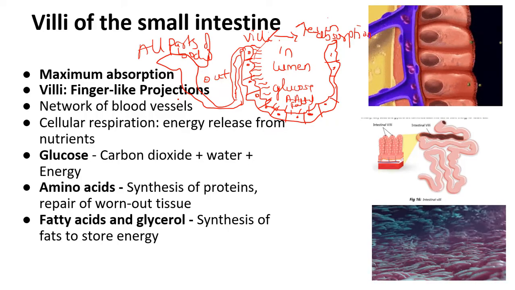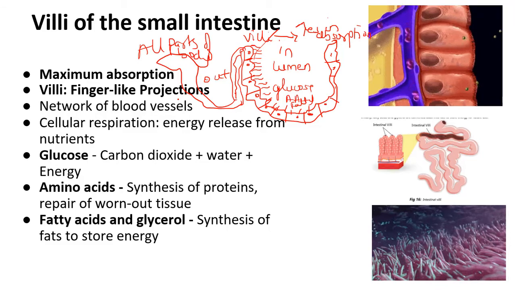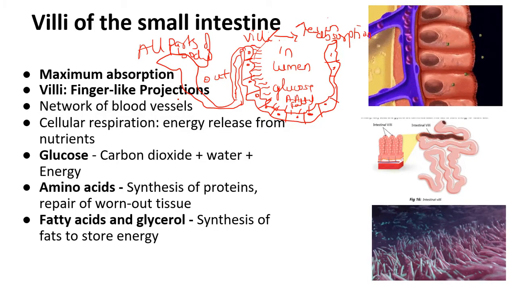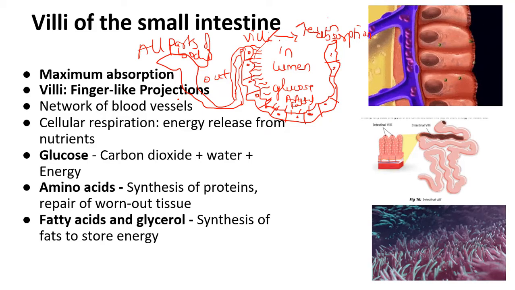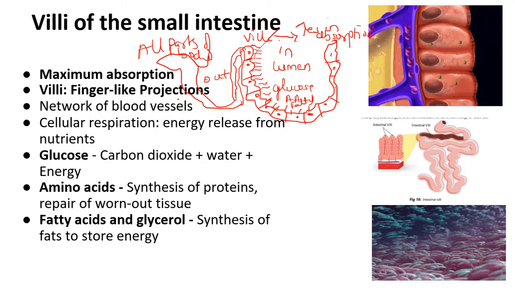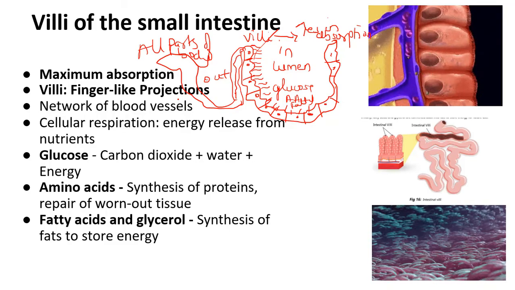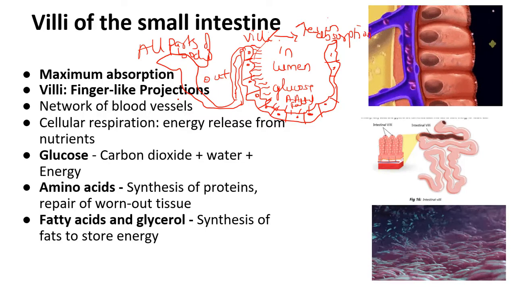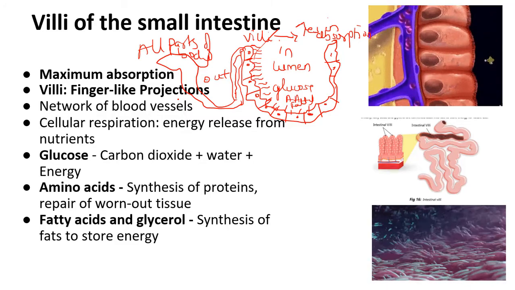That was all about absorption. The next step is assimilation. Assimilation is the next step in human digestion or human nutrition. In assimilation, the simple substances — glucose, amino acids, fatty acids, etc. — are taken up by the cells. Once blood reaches a cell, the cell takes them. Think of it like ordering something from a supermarket: the delivery boy brings it and you take and use the material. Here the delivery boy is the blood.